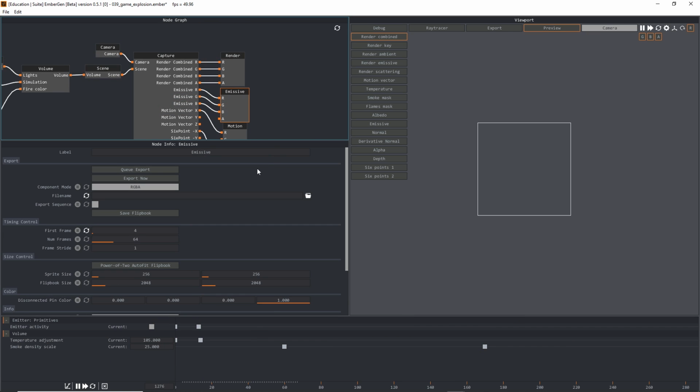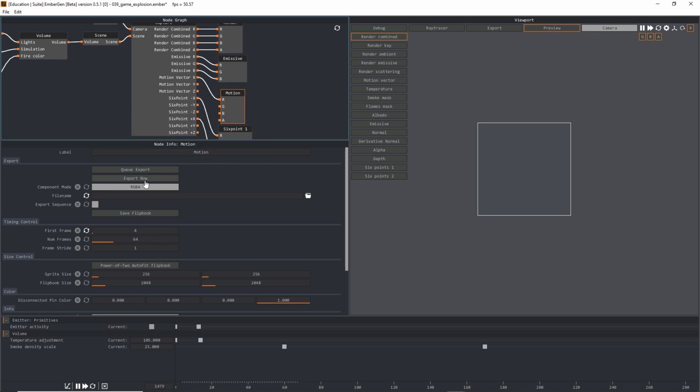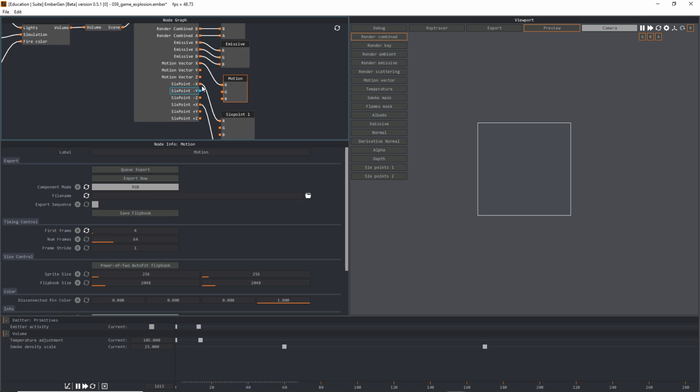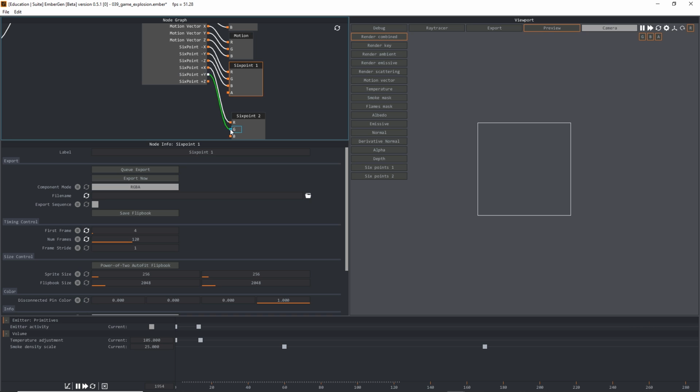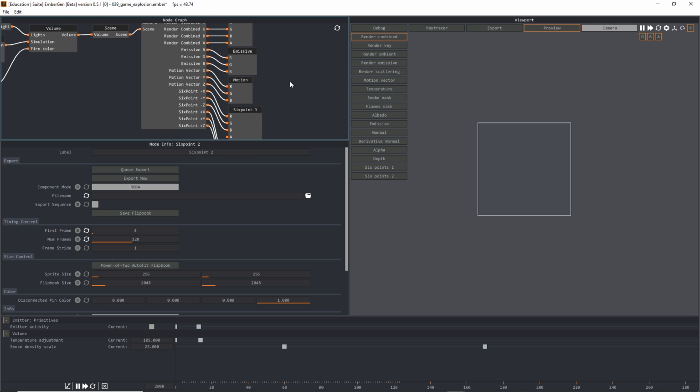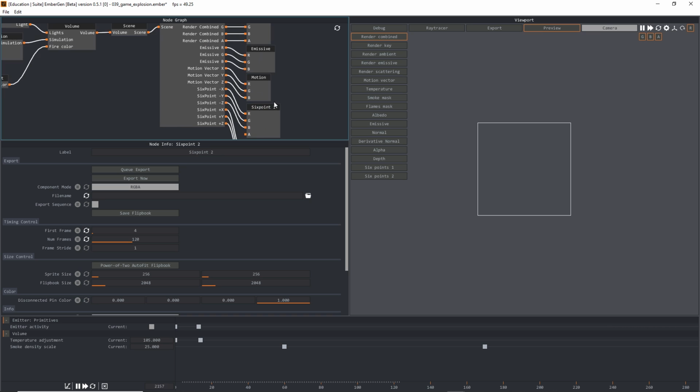So now all of our stuff is there, and I'm going to go ahead and finish hooking up these pins. For instance, we don't need the alpha channel, so we can just remove that. And for motion vectors, we also don't need the alpha channel, so we can remove that from the component down here too. It helps us clean up our graph just a little bit. And then for our 6-point lighting, we will continue to hook those nodes up too. And then finally here. In the future, this export process is going to be a lot simpler, but right now you've got to hook everything up manually.